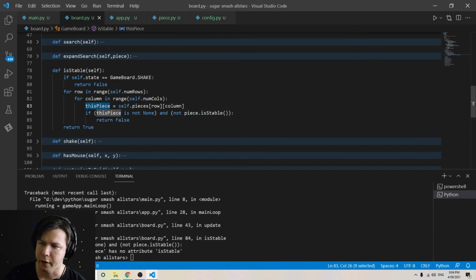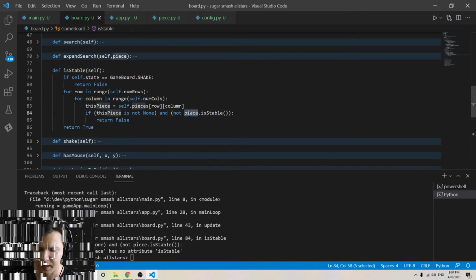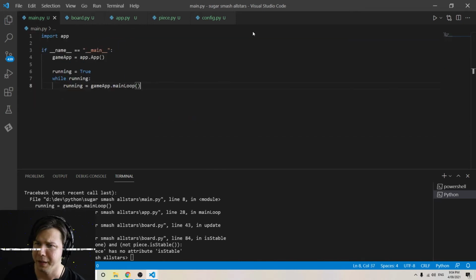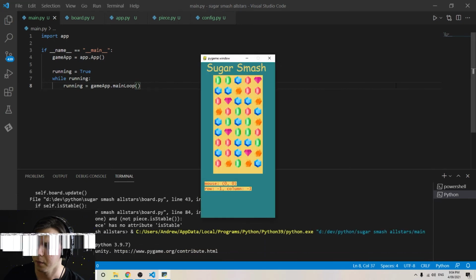But if it's just on itself, it might look at the module instead. It should be this piece. Okay, enough talking, let's go.